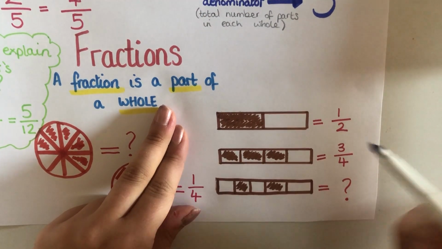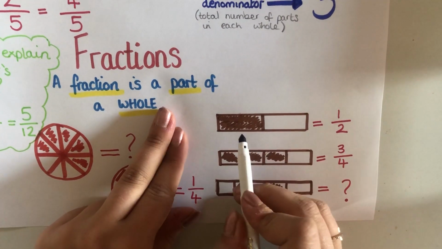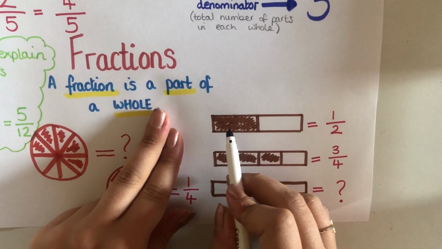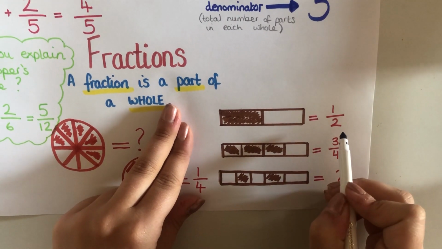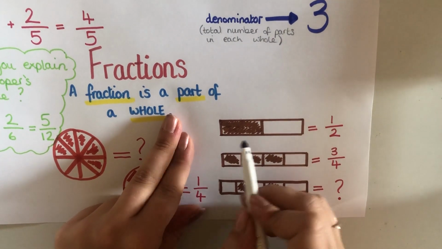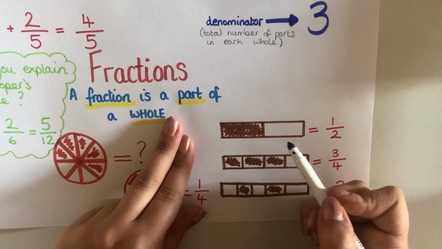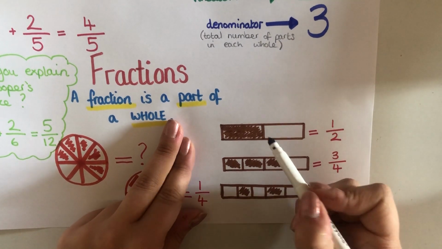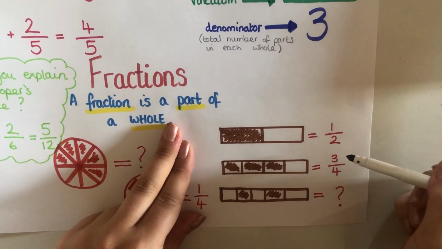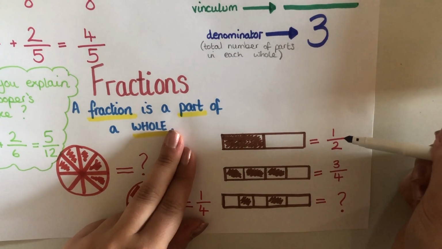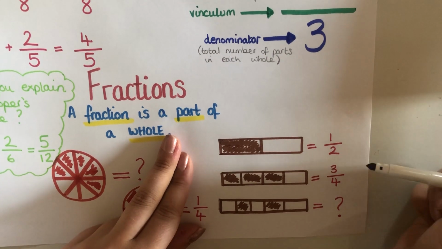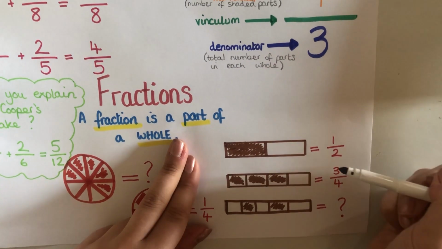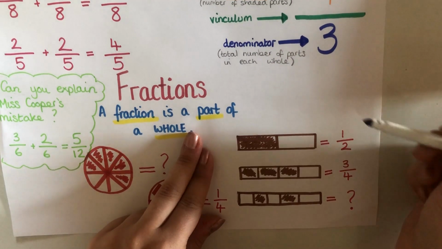Now, if we go to here, I have drawn 3 different bar models representing our fractions. If we look at this top one, I have a bar and it is split into 2 parts. So my denominator is going to be that 2. And then how many parts of my 2 parts are shaded in? That's right, it is 1 part of the 2 that is shaded in. So that would be 1/2, because 2 parts are in the whole and 1 of them is shaded in.